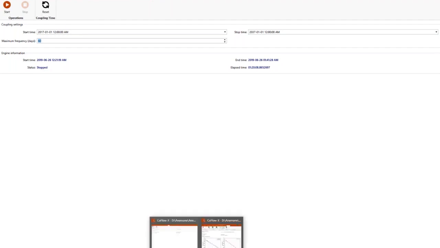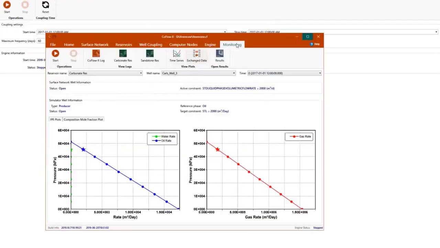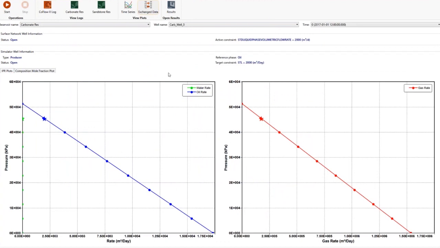So I already have run this case and I have results from it right here. When you start running your case in Coflow X, it starts transferring the information which I was showing in the slide earlier. So I have carbonate well 3. Let's look at this one well. At time 0, I'm passing some IPR information, which is the 2 curves at the bottom. The left-hand side curve is for water and oil IPRs, and the right-hand side curve is for the gas IPR, because predominantly liquid wells are different from predominantly gas wells. So we define different IPRs for the two of them.